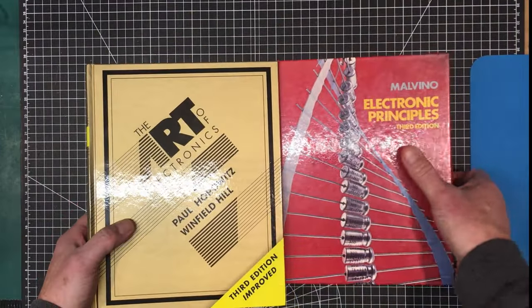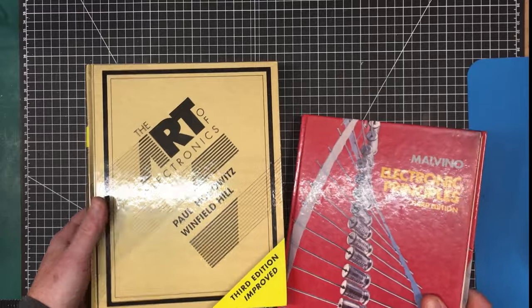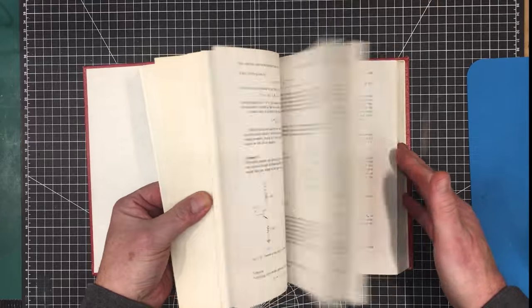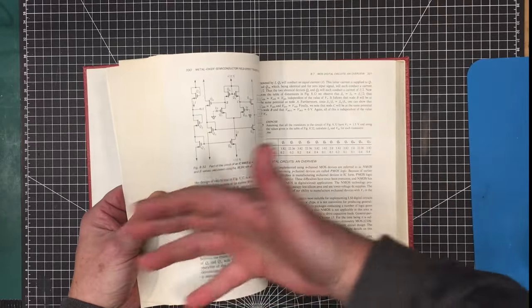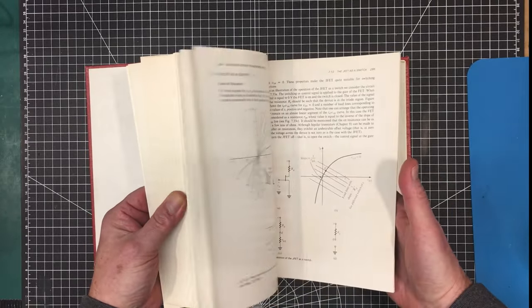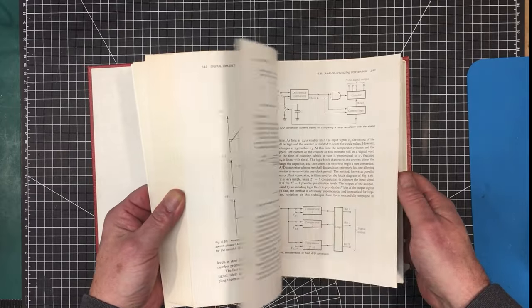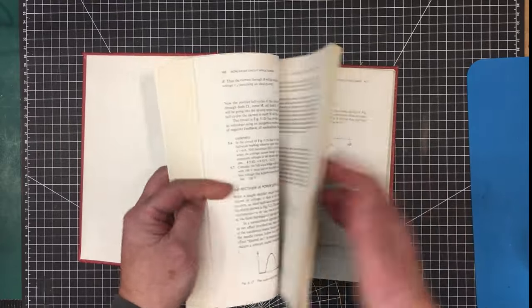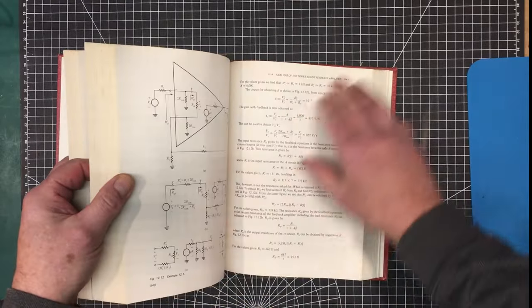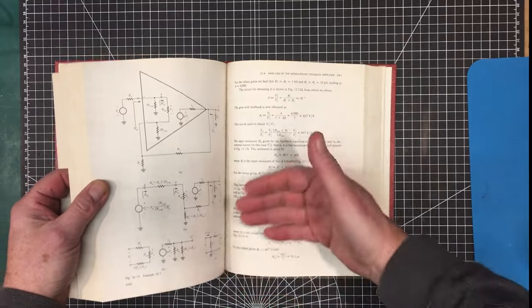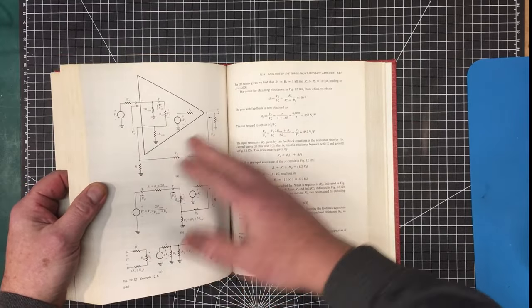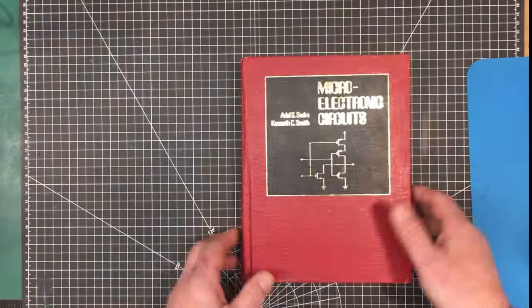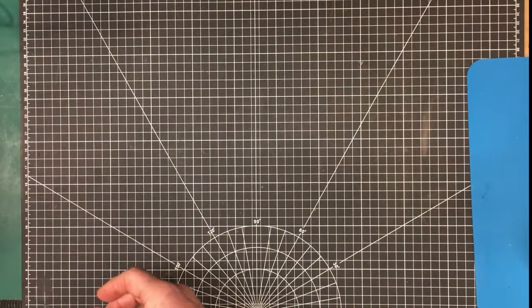These are great books. They can be expensive. If you want the latest edition, they're well over $100, sometimes up to $200. This is my fourth year textbook, and it goes very heavily into the theory. It goes over the same stuff that was in the previous one I showed you, but it goes very much more theoretical. It also has a lot more to do with digital circuits and other ICs, and gets into great detail of how operational amplifiers work.